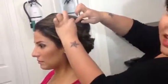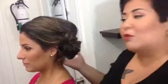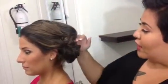So, we'll take a little bit of bobby pins and just push them down, because maybe we're going to put a tiara. You'll have to wait till next tutorial. Maybe we're going to put a lovely hat, a bird cage. It can go anywhere from here. I can put her veil right into here. I can push it into here.